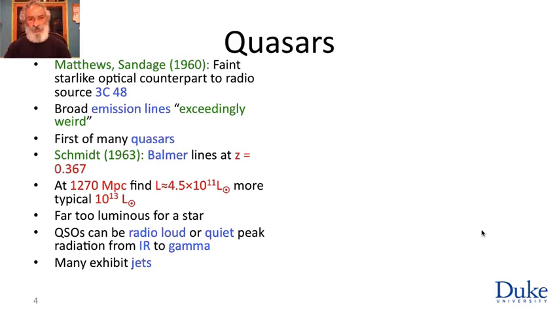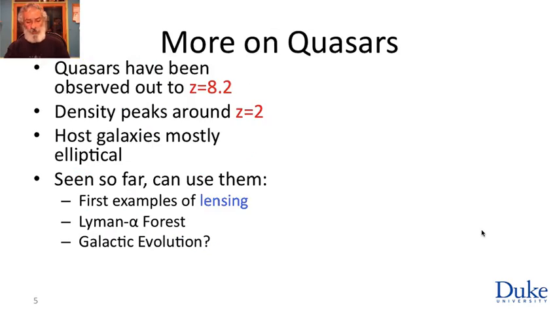it is that they tell us, because quasars are extraordinarily useful objects. They're the most luminous things we know in the sky, and therefore we can see them at great distances. In fact, they have been observed all the way out to a redshift of z equals 8.2. In other words, all the way back in the history of the universe to when distances were a ninth of what they are today. So much of what we know about the history of our universe is because we can see quasars, and we'll see how we use them.